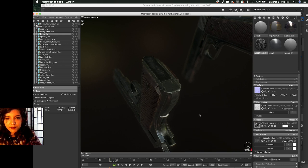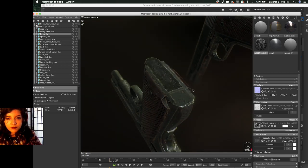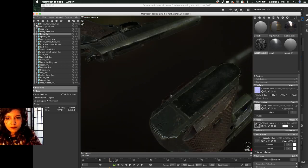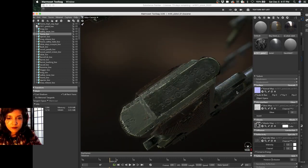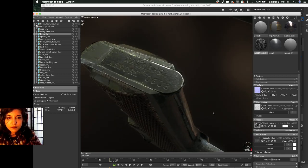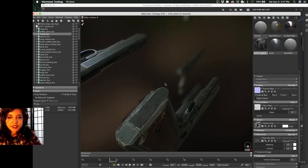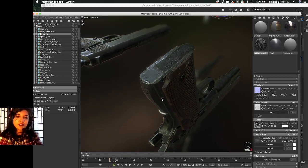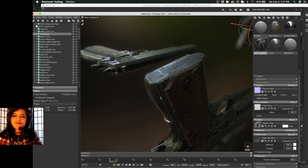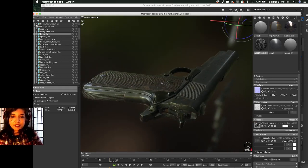Love this depth of field. It's really cool. All right, so we got some nice signature, I guess. Some customization, or what do you call it? Personalization. Okay, so that's good.